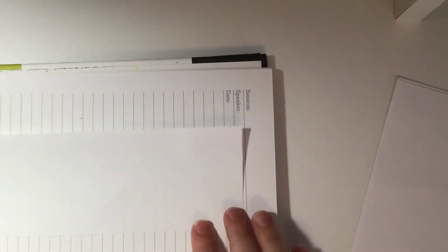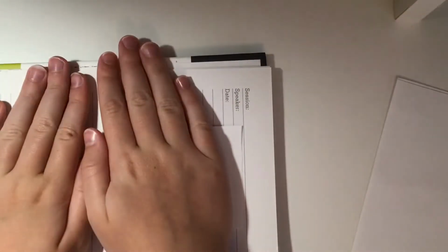Who is it? Oh, my sketchbook. Yes, definitely. Okay. I was debating what size it should be, if this is right or not. So yeah, that's just that.